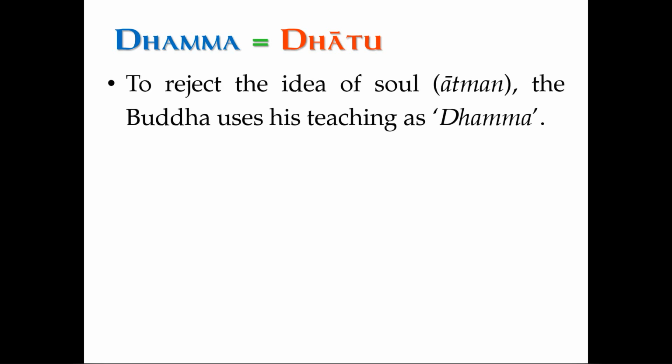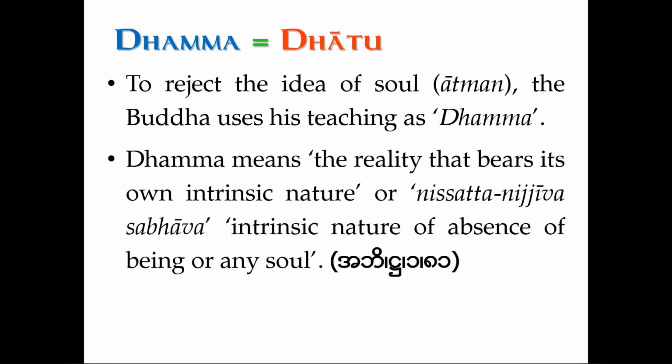Here, the word dhatu is very important to understand. Dhamma and dhatu are the same; they have the same characteristics. To reject the ideal soul, Atman, the Buddha used his teaching as a Dhamma. The Buddha does not accept the ideal soul, an entity that lasts forever in everybody. For that reason, the Buddha used his teaching as Dhamma. Dhamma means the reality that bears its own intrinsic nature.